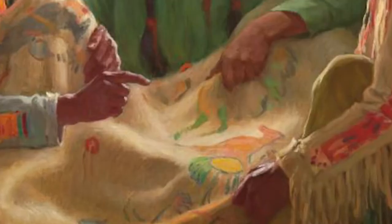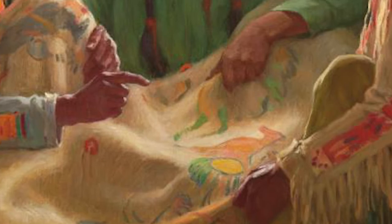Some Native American groups pass on knowledge through traditions by telling stories and telling the stories over and over again. Sometimes you see pictures painted on things like hides, so that story is always recorded and can be told using that hide over and over again. Let's take a closer look at some of the details that make up the painting Story of the War Robe.